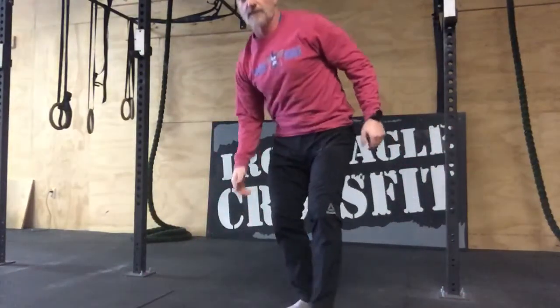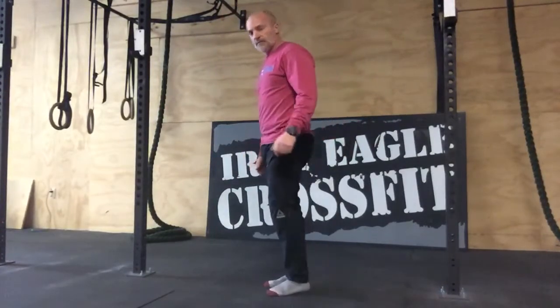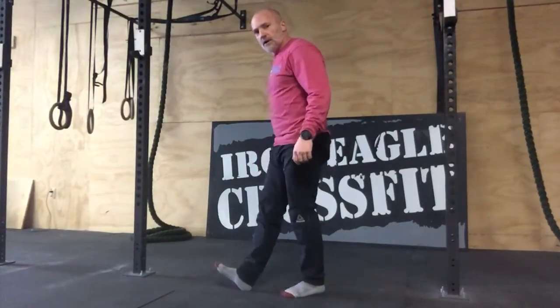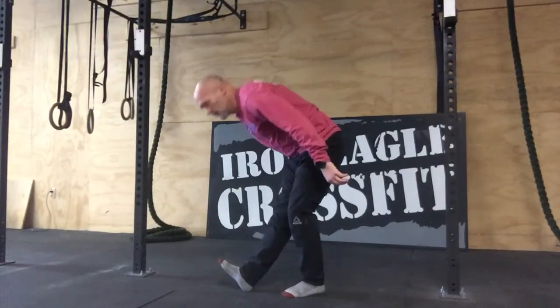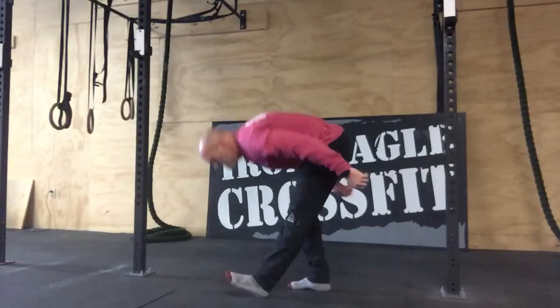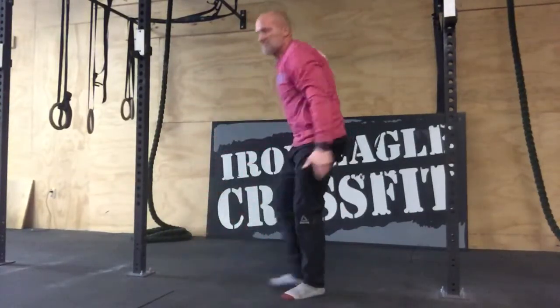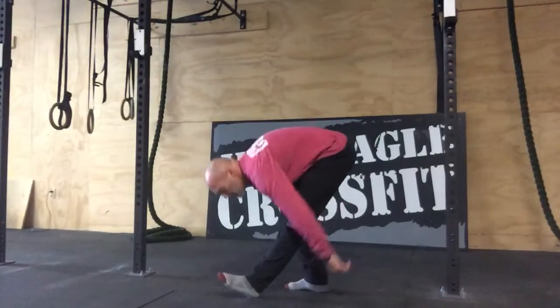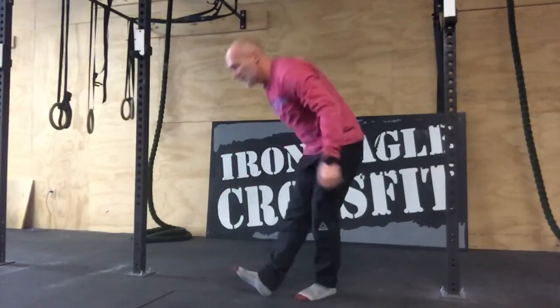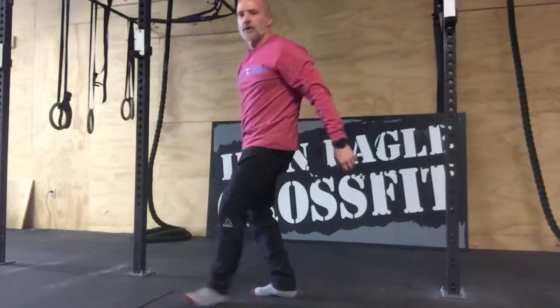A knuckle drag is relatively new to us here. Kick one leg forward, toe up, bend over, and just drag your knuckles on the ground. Switch your feet, drag your knuckles on the ground, and just go through until you get 15. If you want to make an even number, go for 14 or 16. If you want to walk down the street as you're doing it, that works too.